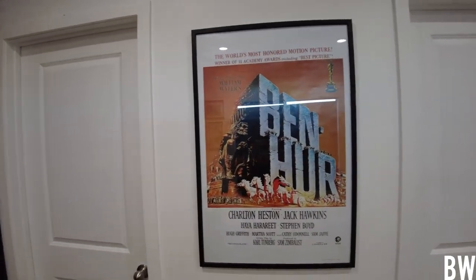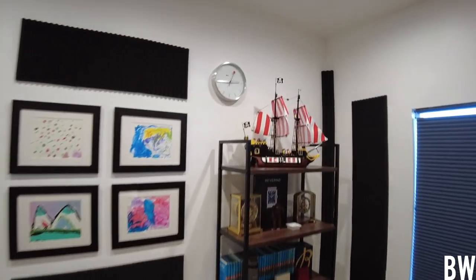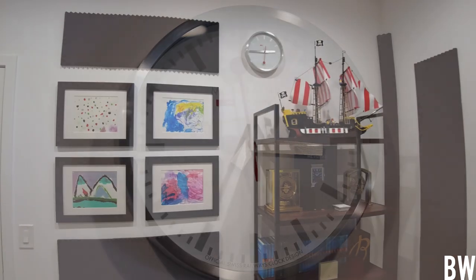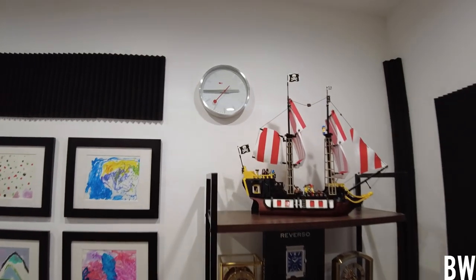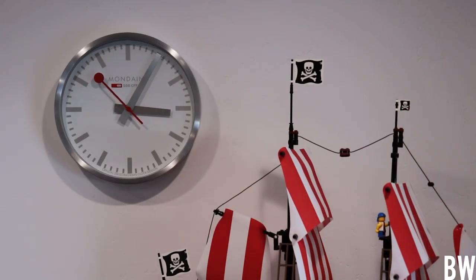Moving around the room, there's not really anything over here except a massive Ben-Hur poster — one of the greatest films ever made, one of the last truly great massive epics. But let me show you one more thing: up here, you guys might've noticed I have a Swiss Mondaine wall clock, and it's really cool. That's something else I'd like to fill out. I want to get more art, more watch-related literature, and I'd love to get some more wall clocks and line the walls. I'm going to take this down and show it to you up close.